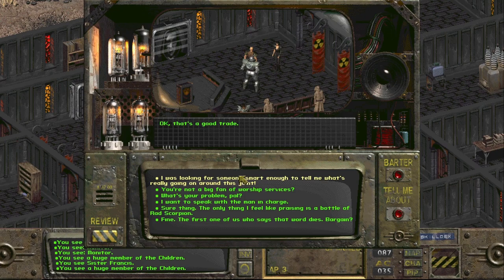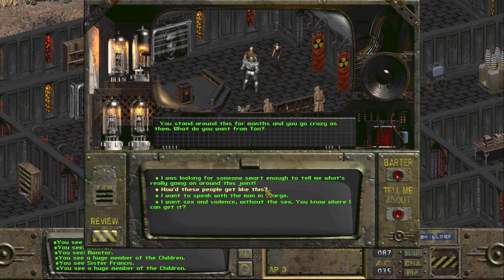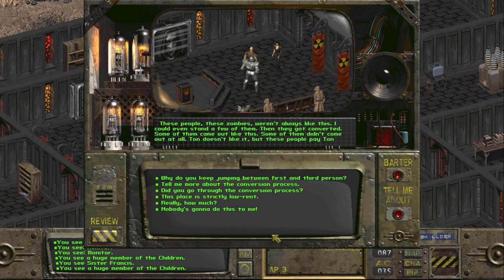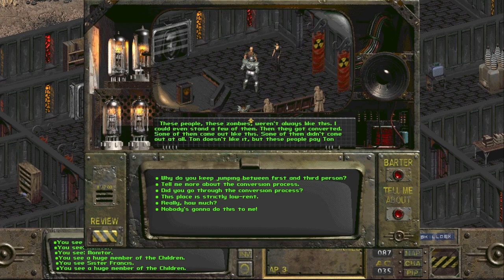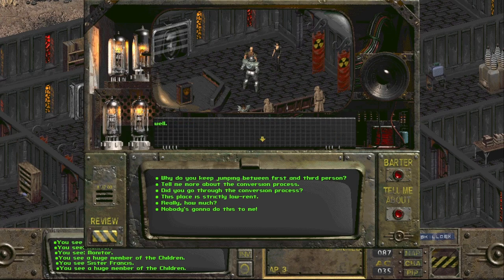All right, let's see. What else should we say here? You're not a big fan of worship services? You stand around this for months, and you go crazy as them. What do you want from Tun? How do these people get like this? These people, these zombies, weren't always like this. I could even stand a few of them. Then they got converted. Some of them came out like this. Some of them didn't come out at all. Tun doesn't like it. But these people pay Tun well.